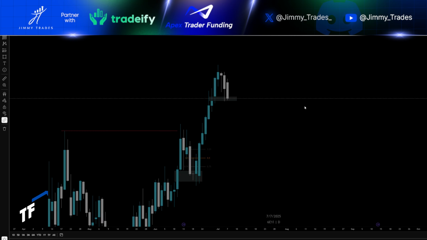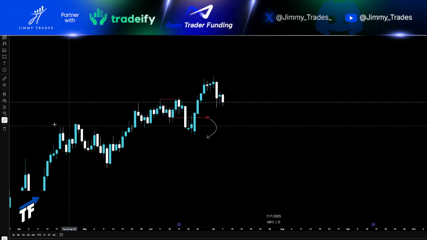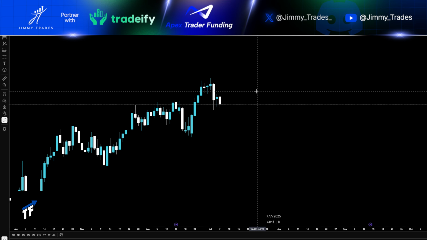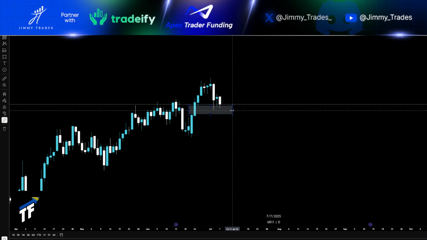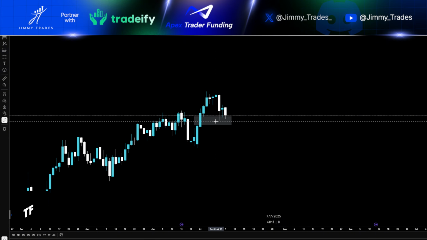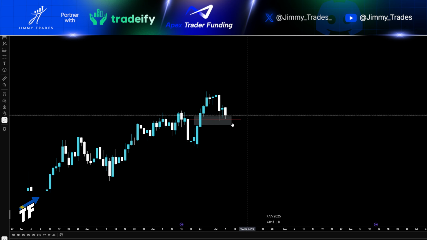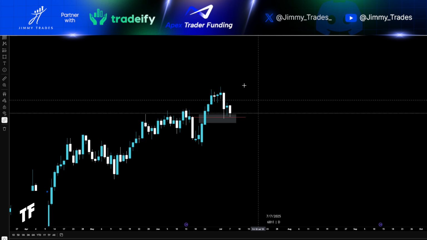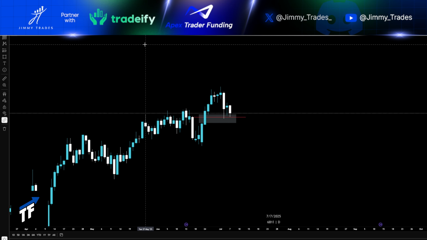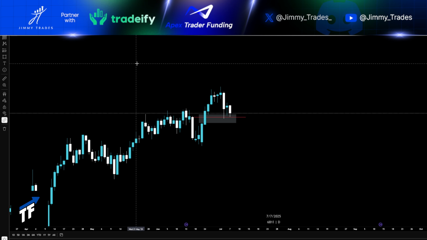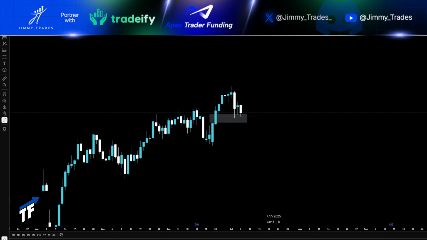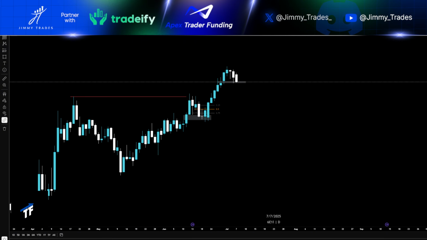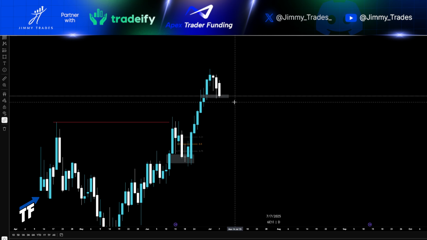And let's have a look at 6B while we're here. Clear that up. Okay, so 6B's finding some support here in this bullish FVG. This was also a bullish change in the state of delivery here on 6B. So we can utilize our correlated assets as well to help us determine where price might be going. So this looks a lot stronger than euro. If you have a look at the correlation there.